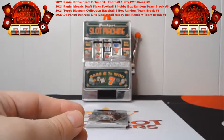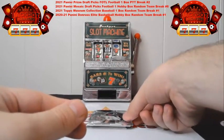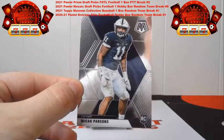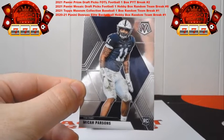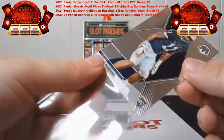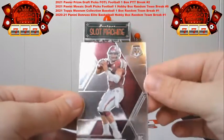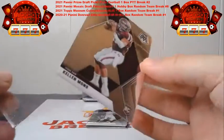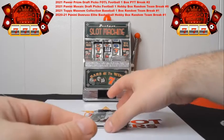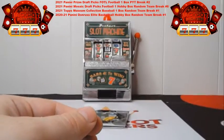Then we've got another one for Tennessee — a Julio Jones base. Then we have Micah Parsons — now that's Dallas. The thing I always get wrong — Micah Parsons is Dallas, Nico Collins is Houston — those are the two I mix up every break. Then we have the pink Kellen Mond parallel and the base rookie Kellen Mond from Minnesota. And Kyler Murray — that's going to go to Arizona.